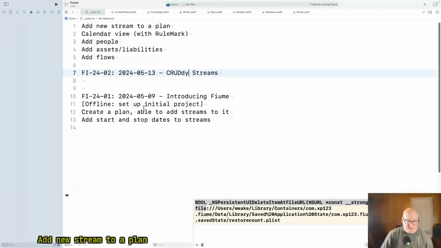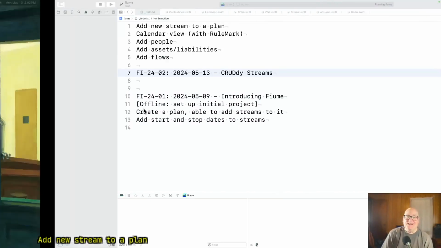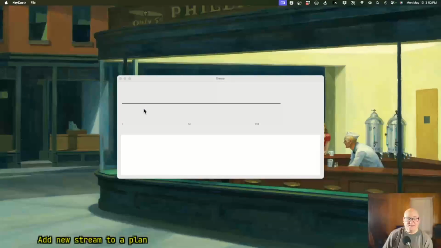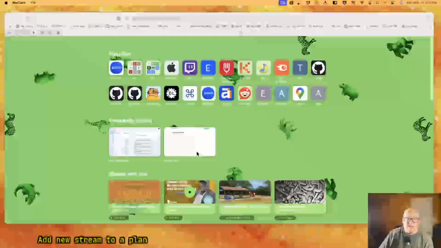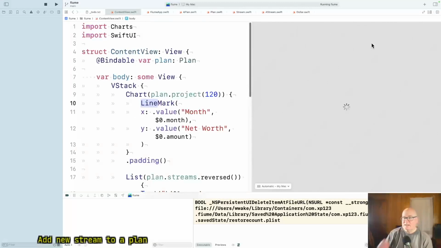So what we have to start with is a very minimal list of text items and a plausible graph up top. We started looking, because I am very distractible, at whether I can change the graph so it's green if it's positive and red if it's negative. And it's like, no, that's future work. Now, I thought we had something different going on here. Oh, maybe I was looking at the preview. Let's take a look at that.